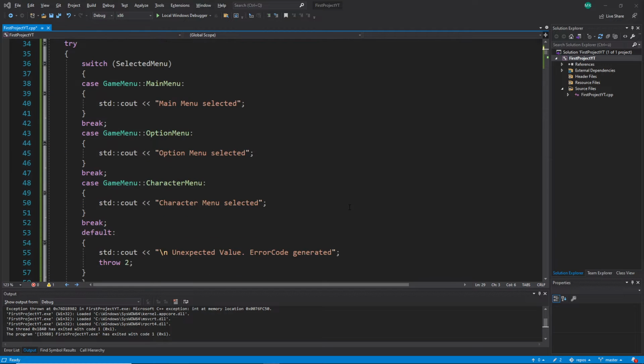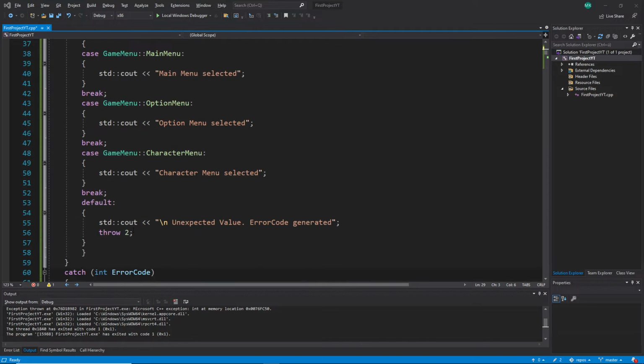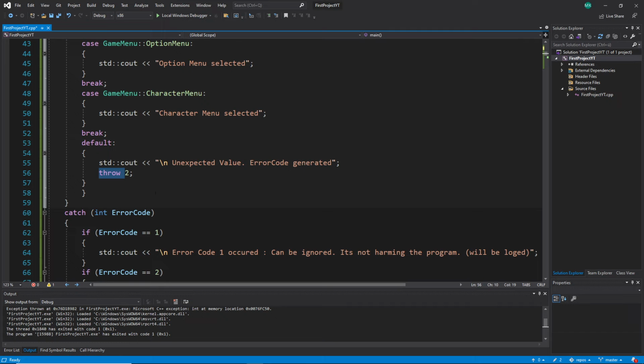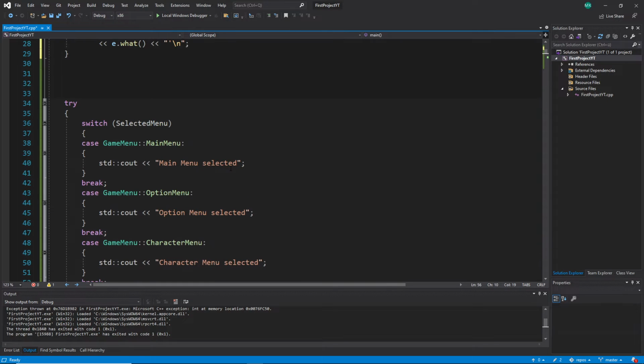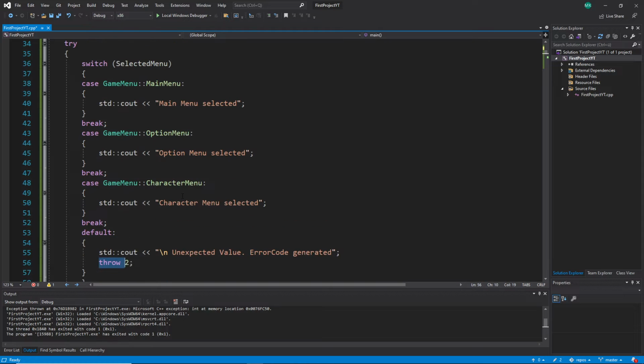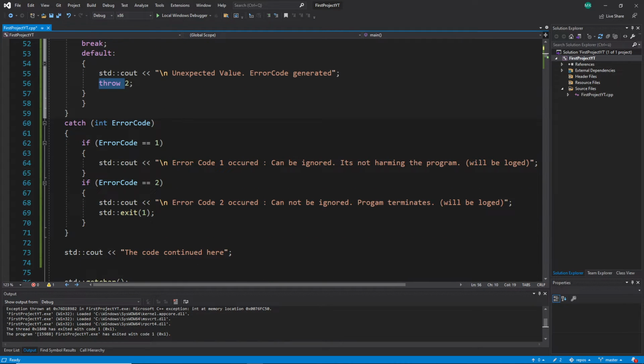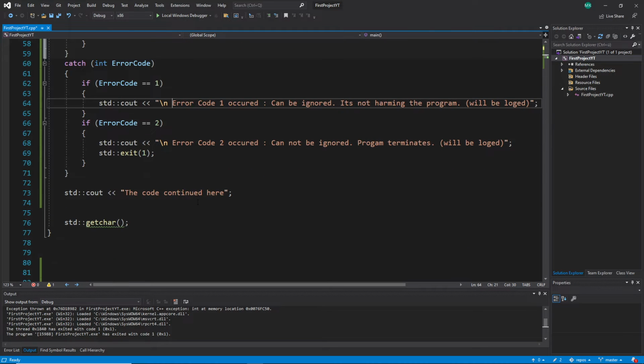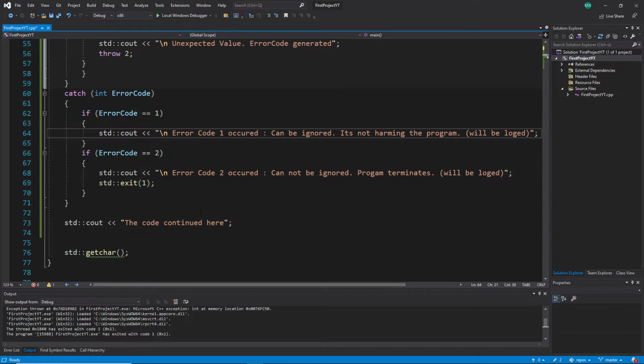user-defined try catch block where I used the throw keyword to intentionally check if an error can happen in the try block, and then we caught this in our catch block, and we defined here some error codes, and we reacted to special error codes with actions. With the error code 1 we ignored the error and continued with our code. With error code 2 we said no, we don't continue, we exited.